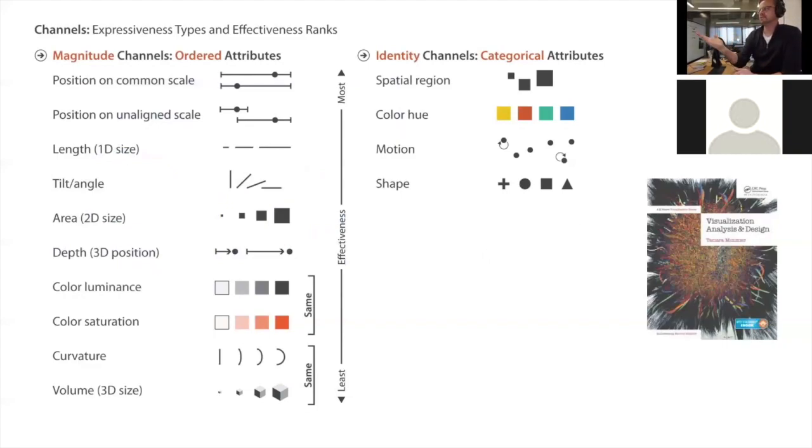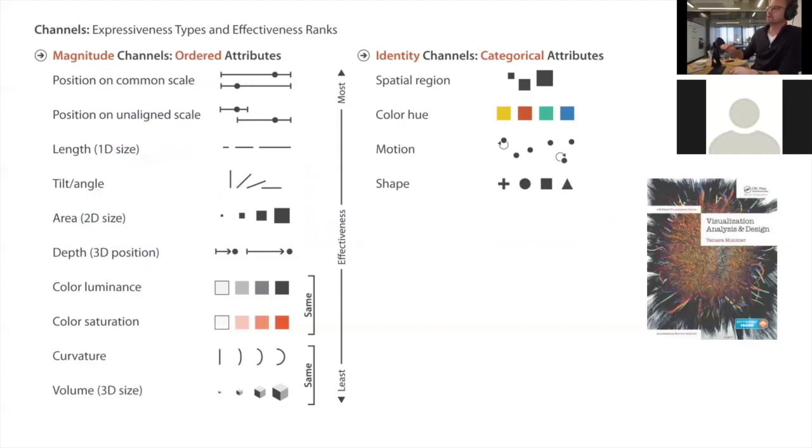So, for example, it's easy when you have a position on a common scale to be able to say if one of those beads is twice or three times farther along or half again as far along. Okay, and then as you go down, these different encoding types become more and more challenging for an audience to be accurate with. So these are really important concepts to grasp as we choose how we're going to visualize our data. So this is an important aspect of data literacy, knowing these encodings and when to use which one.